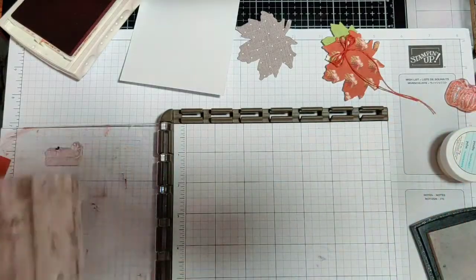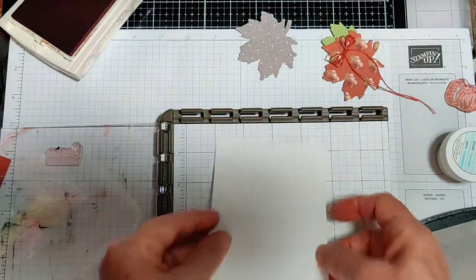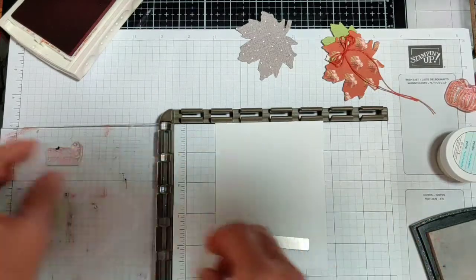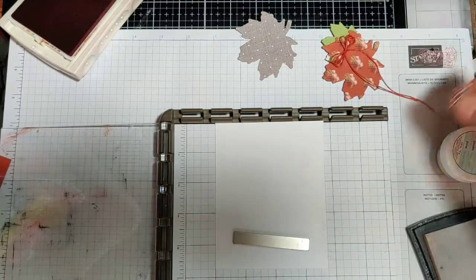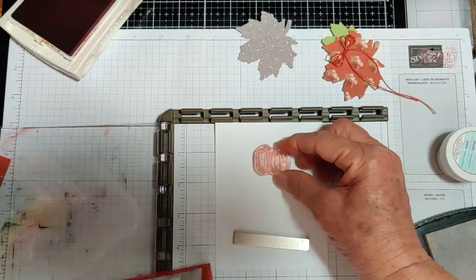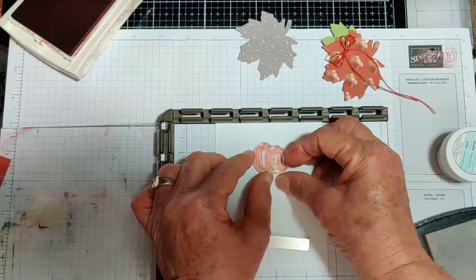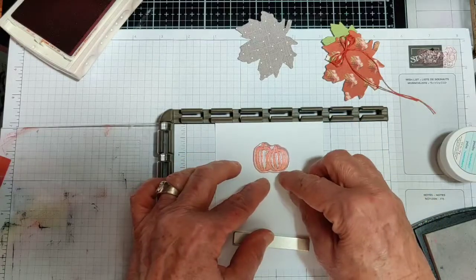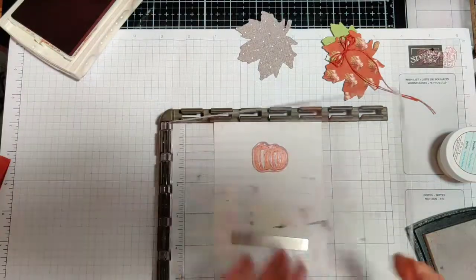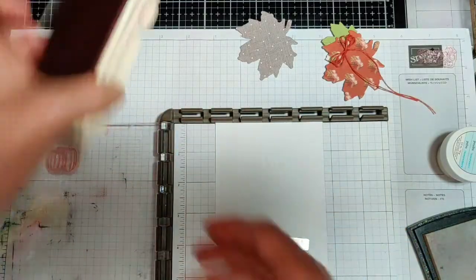And I'm going to put that aside because I think I'm going to do the same thing to the pumpkin. Okay, so I'm going to set the pumpkins right in there as well. Change this out to the pumpkin. Looks like I got him about 3/4 of an inch down. Try to get that as flat on the bottom as I can. Okay. So we're going to do the same thing. Cajun Craze.